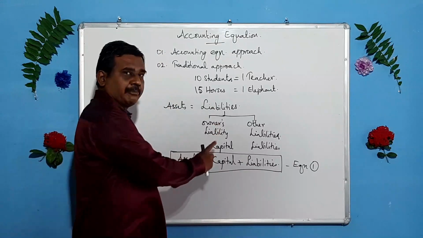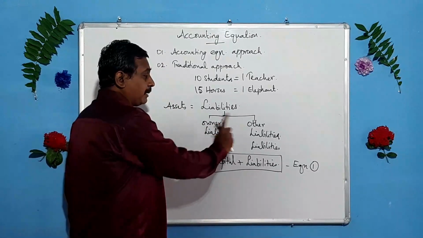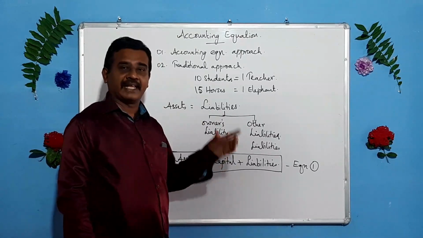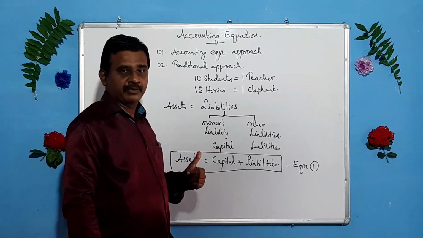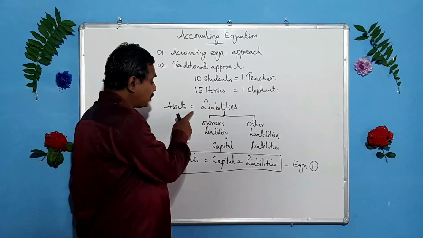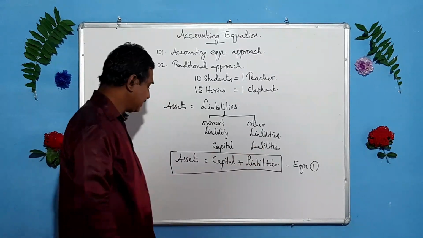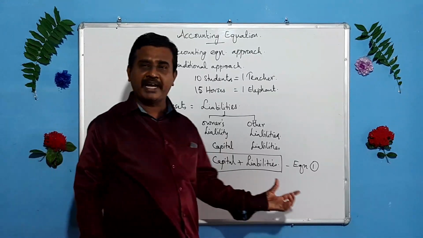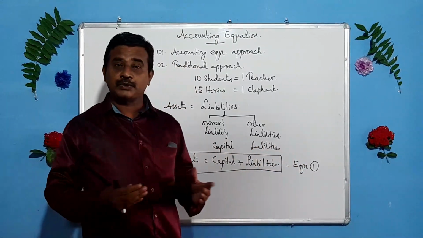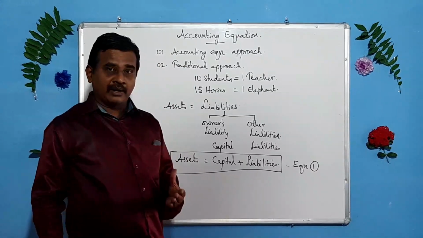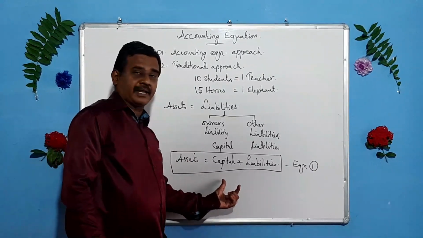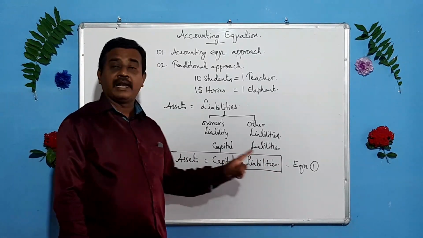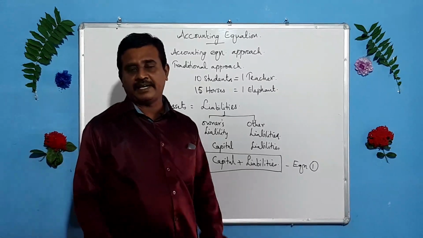Now, liabilities can be divided into two, owner's liability and other's liability. Owner's liability is also called capital, and capital is also called owner's liability. So, assets will be equal to capital plus liabilities. Assets is equal to capital plus liabilities, and it is the main equation from which we are going to do problems. See, in your book they have asked capital, sometimes they have asked liabilities. How to find out those capital, liabilities, etc., let us see a little later.